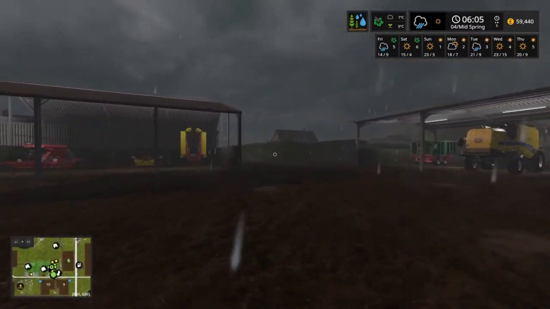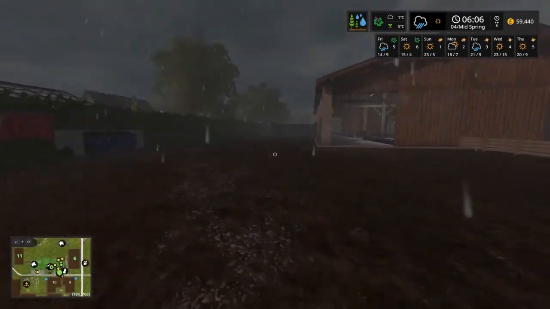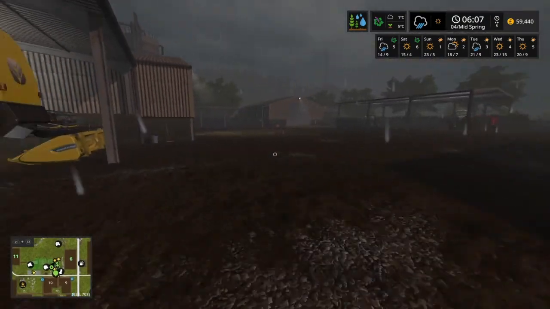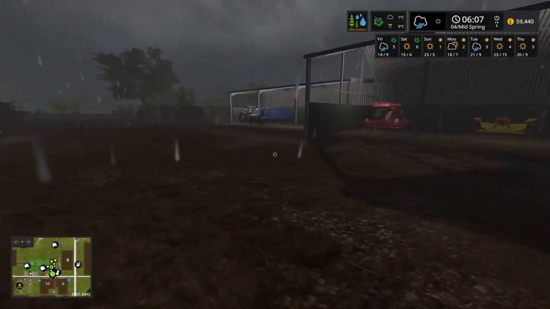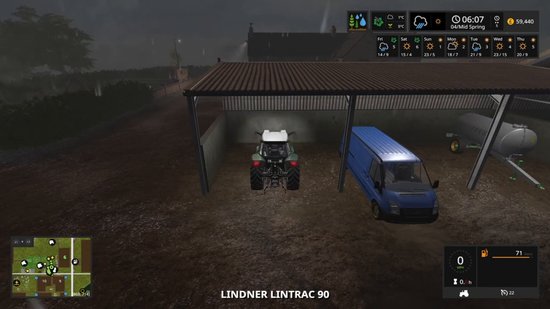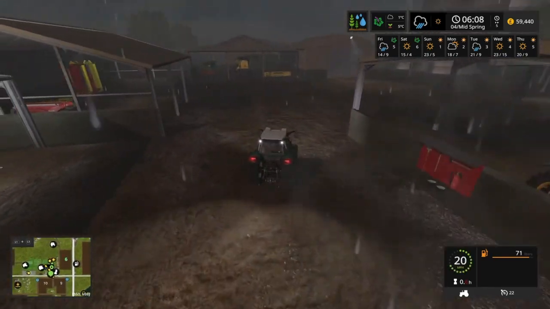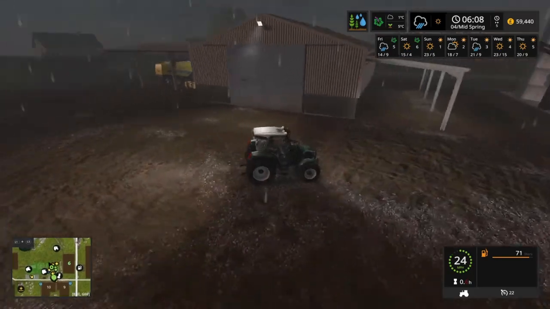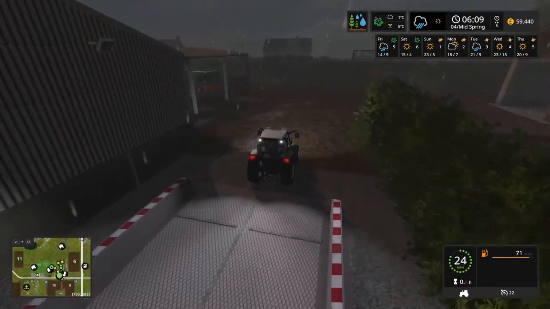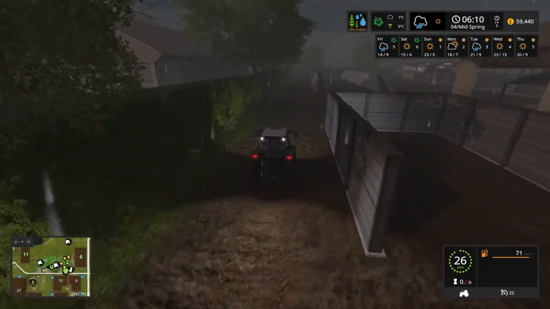But then if we go over here again, somewhere... hold on, let me find it now. This is where I get a little bit lost, because I know somewhere... Right, let's jump in the tractor. We'll just jump in this one for now. I know that somewhere around here there is some more storage, and it has in it a few items that we're going to find useful. It's got our plough in it, it's got a cultivator in it, and I believe it's got another sowing machine in it, which I'm opting to sell. But in order to sell it, I suppose I have to find it all first.